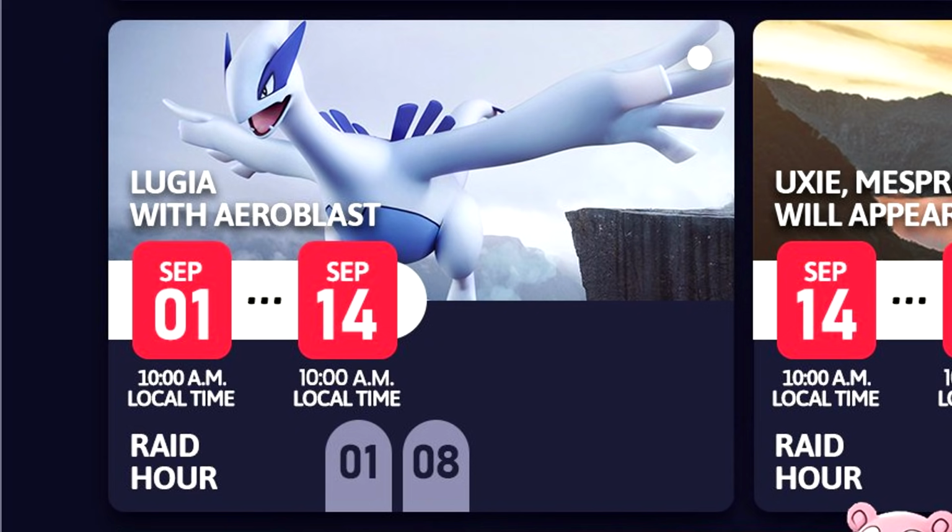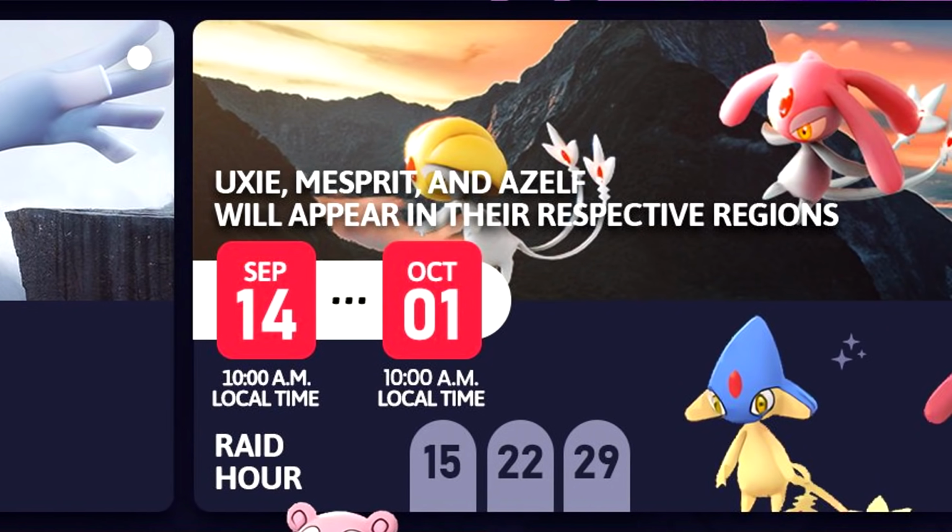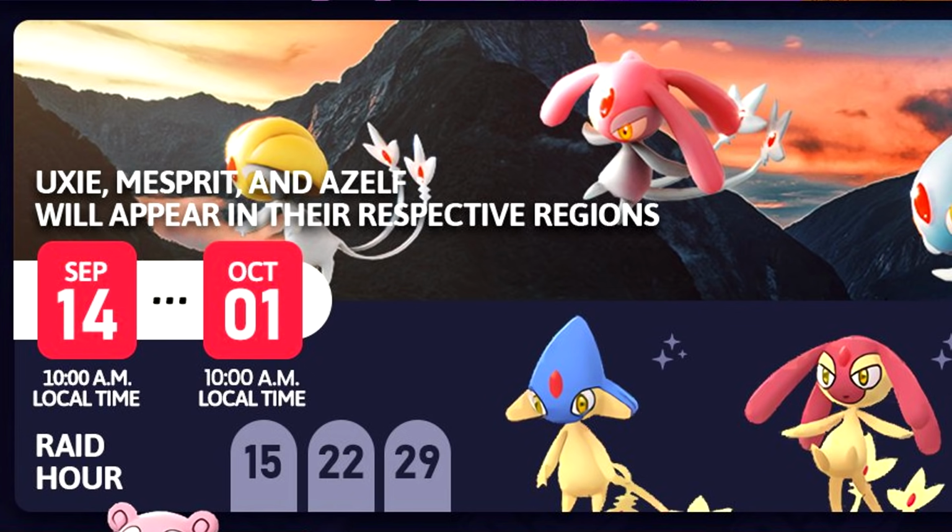But overall, I mean, Lugia is not anything crazy for some of the veteran players. That being said though, for the veteran players and just all players in general right now, from September 14th at 10 a.m. to October 1st at 10 a.m., Azelf, Uxie, and Mesprit, the Lake Trio, is going to be available in raids in their respective regions.